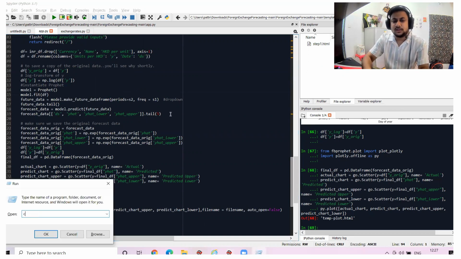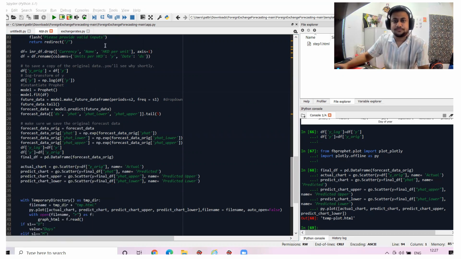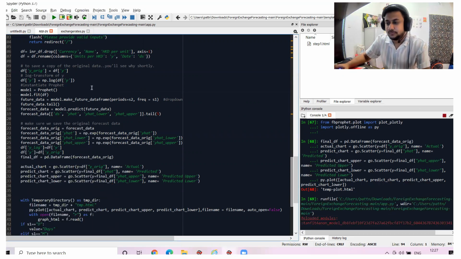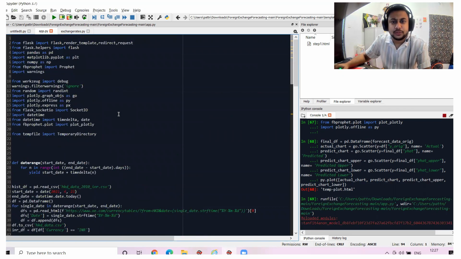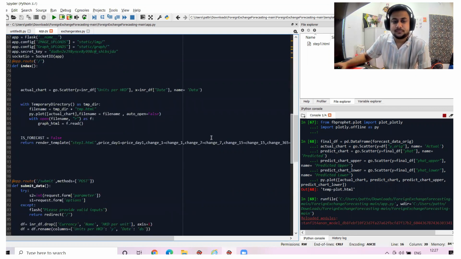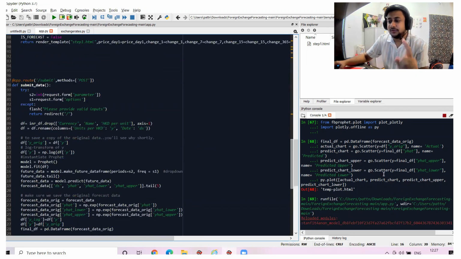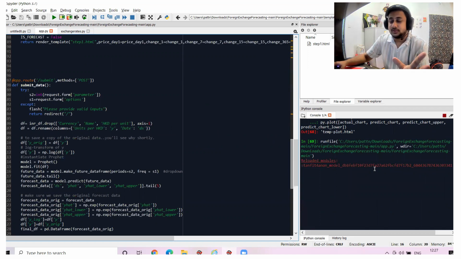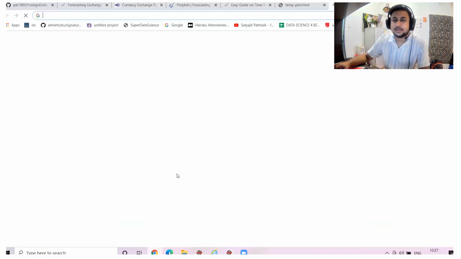You can easily turn on the application from your Anaconda prompt as well. But let's run it from here itself. Some of the libraries you might have to install: Flask, and I think Flask SocketIO as well is required. Let me just show you. I actually invested a lot of time doing this UI part, and one of my friends is also helping me in this project. So just 2 more minutes. It takes some time.